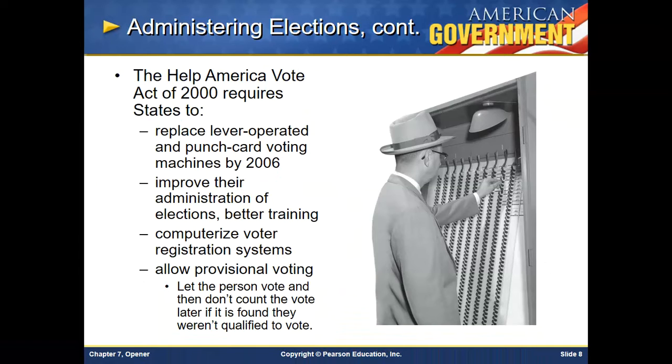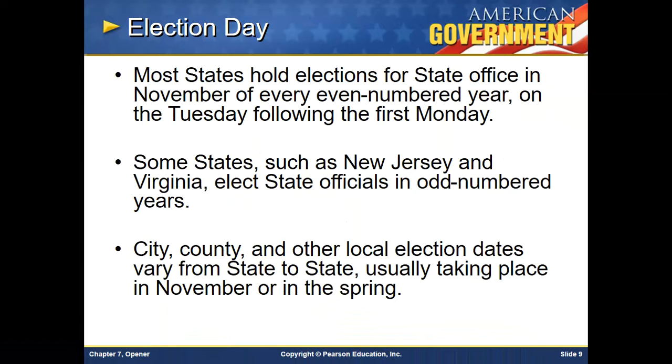It did upgrade the training and the administration of a lot of the people that were doing the election and overseeing the elections. It provided for centralized and computerized voter registration. The big reason for this was to prevent voter ID fraud and to make sure that people who were supposed to vote were easily identified. And the last part here is it allowed for provisional voting. If for some reason they thought a person shouldn't be allowed to vote, it would go ahead and let them vote, and then they'd come back later and decide whether or not their ballot should have been thrown out.